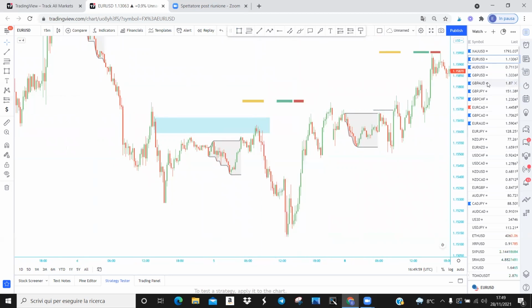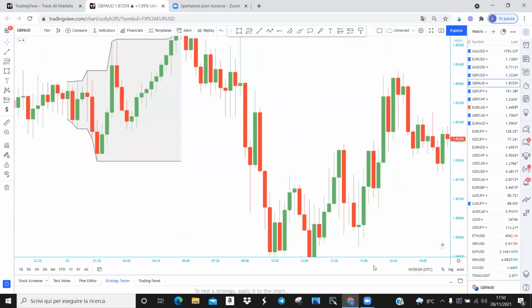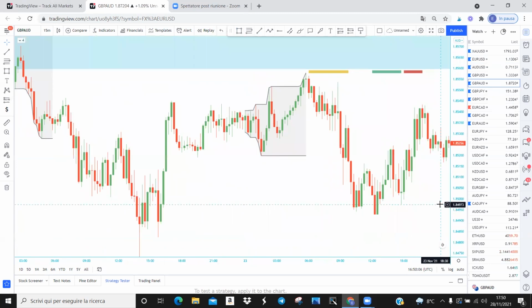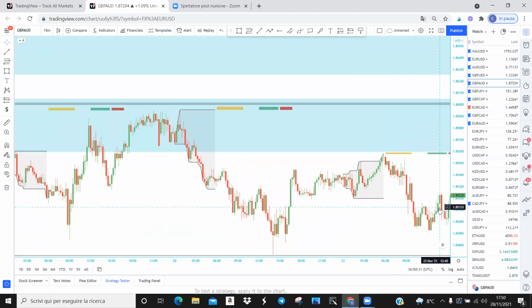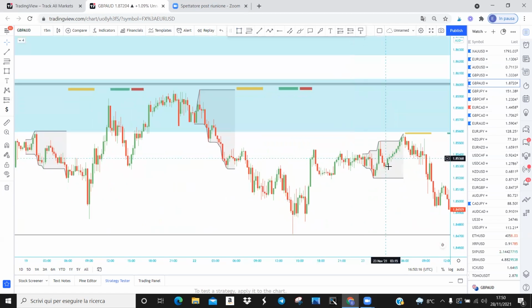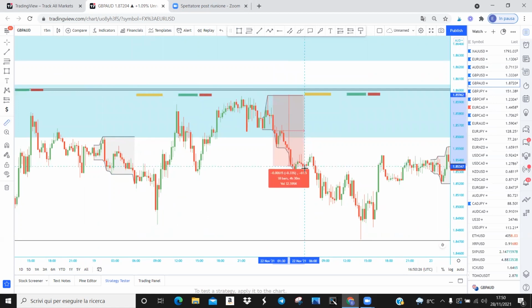I won't show you the other pairs because it is pretty similar in all of them. Maybe GBP is a little bit crazier because GBP can move a little bit more, but still same concepts apply. Now, what happens when you see something like this? This needs to be talked about. As you can see, the Asian range is usually just a range like this one. What happens when you see something like this, which is huge? Let's see how many pips it is. 60 pips, 60 pips Asian range. You don't want to even look for the same concepts if this happens.